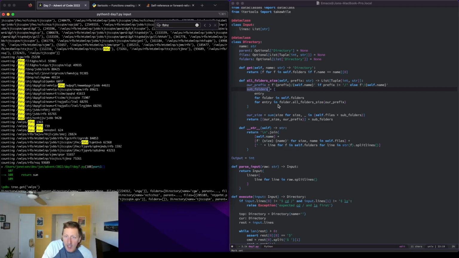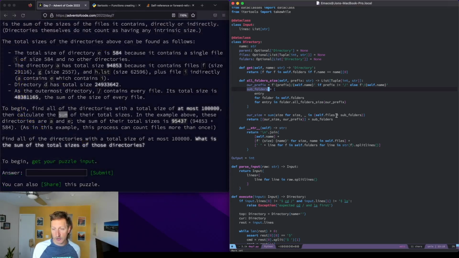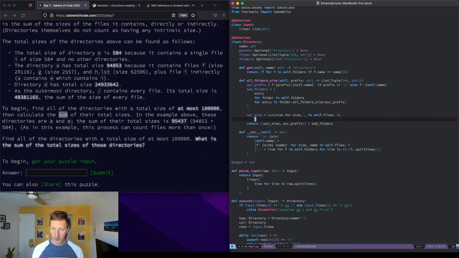So what do we want to do in this case? Do we want to put the size function back, or do we want to parse through these subfolders? So first of all, let's split this out. We only want to get the sum of size for size name in subfolders if that subfolder is only a single level subfolder.